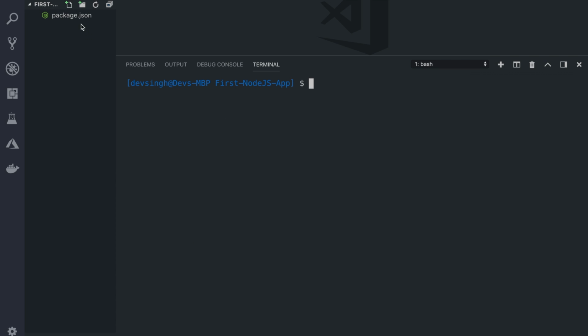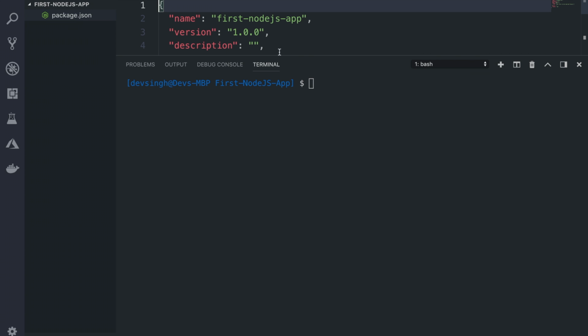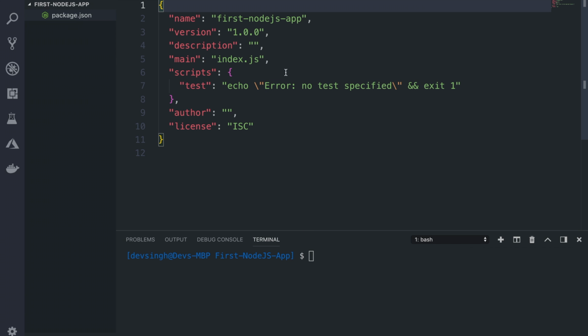Once that's done, you see there's a file created called package.json. When I open that file, it says everything that was asked by npm in the command line over here. It asks the name of the package, the main file that you have, and any script that you want to run. And if you notice, there are no packages installed at the moment.